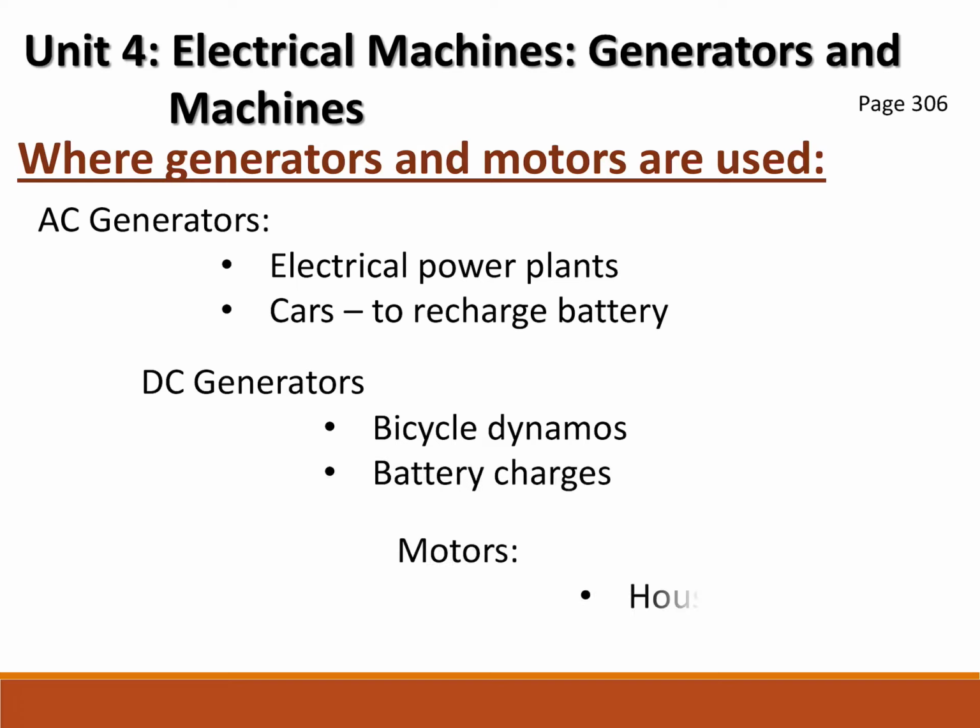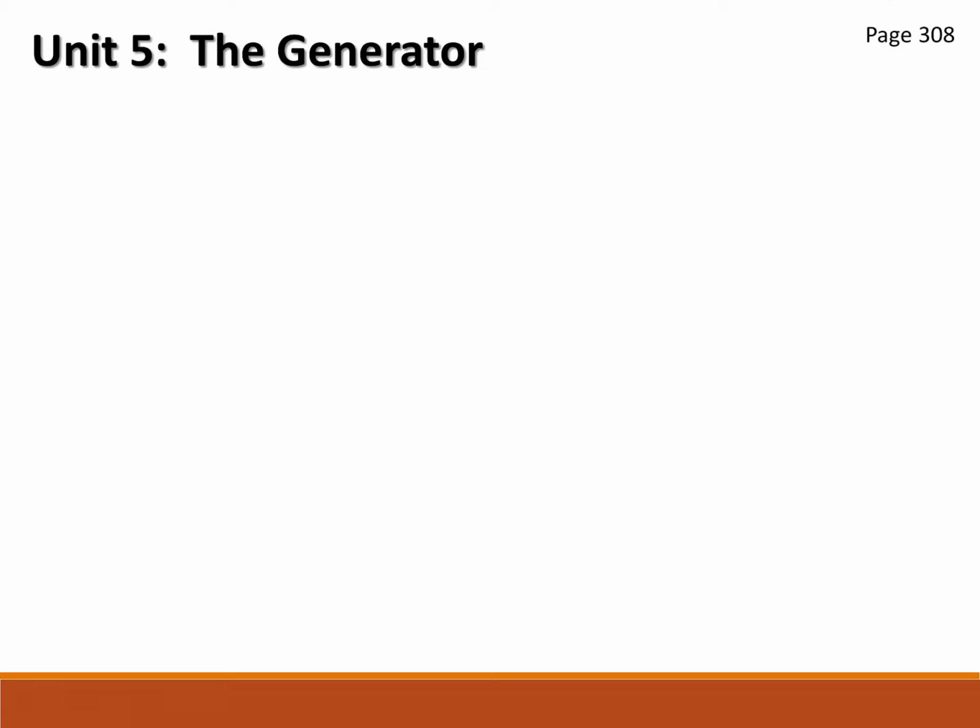Motors, pretty much most household appliances have motors, so things like your hairdryer, a fan, if you have a convection oven, anything like that, even the thing that turns the plate in your microwave, that's a motor, okay? And then electrical cars, either way, they have an electrical motor in them, okay? So let's go and look at how a generator is used.